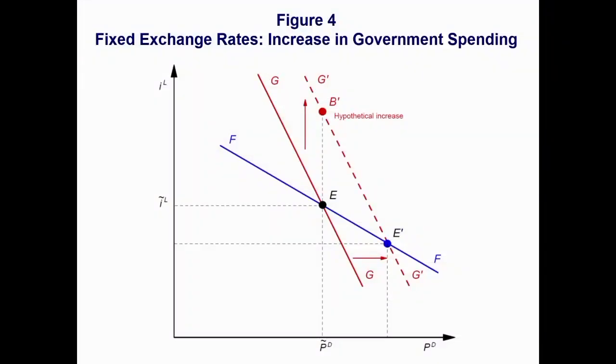So let me just show you the graph to study this. And this is going to convey the intuition very, very clearly, I hope. So basically, remember that the initial equilibrium is point E. This is the point of intersection of FF and GG. All right? So what happens when the government increases spending? We already know that the derivative of GG with respect to G is positive, and FF does not depend on G. What will happen? Then we know that it's only the GG curve that's going to shift. Okay? How does it shift?